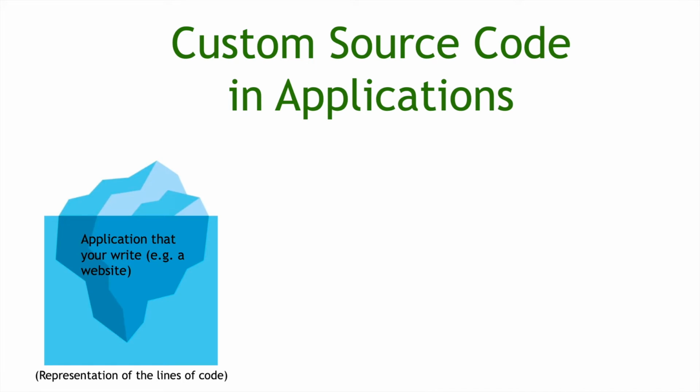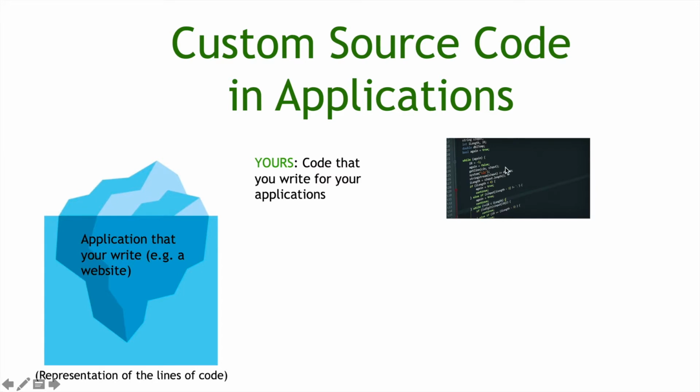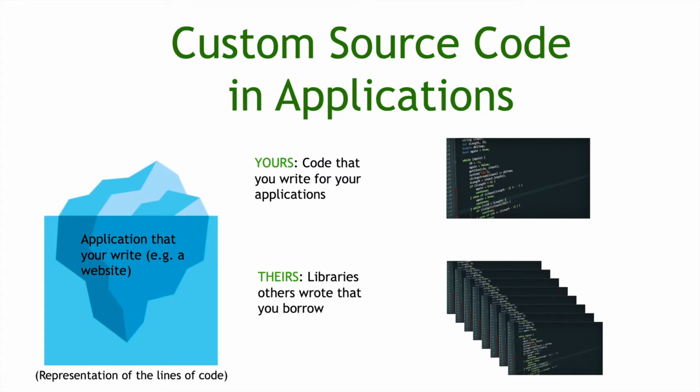If you've ever heard about icebergs, you've been told that the majority of the iceberg is found under the water and the minority of the iceberg is found above the water. And I find that Node applications are much like that, that most of the code that you write is the minority of the code in any application, and the majority of the code in any of your applications is written by other people. So you might write one file as part of the next example that we're going to do in this course, and just running your simple code sample is going to require a lot of other people's libraries.